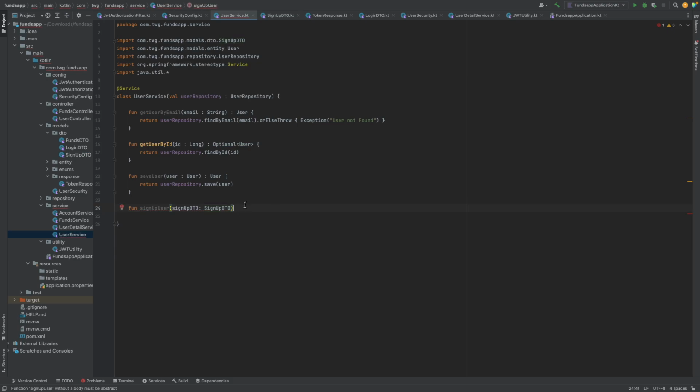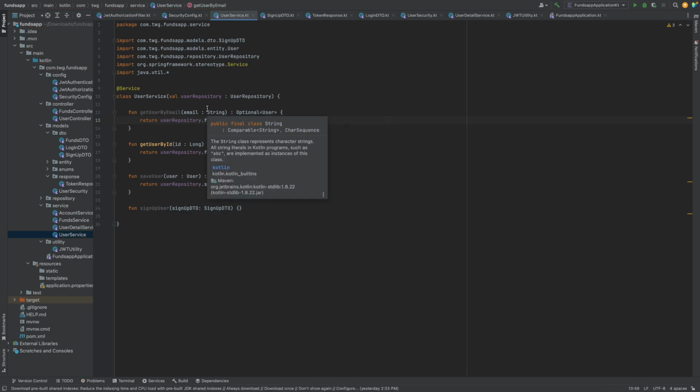And one design flaw that I just realized is, instead of throwing an error in here, I should allow whatever is calling it to handle how they want to throw an exception. So I'm going to make this return an optional instead, and remove this or else throw exception, because this service layer method should just return what is retrieved from the database.